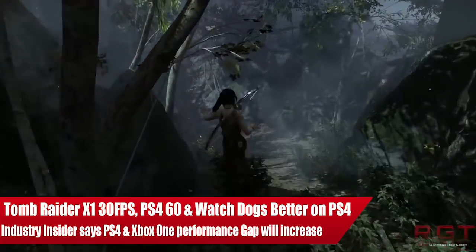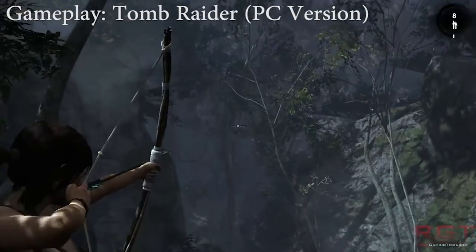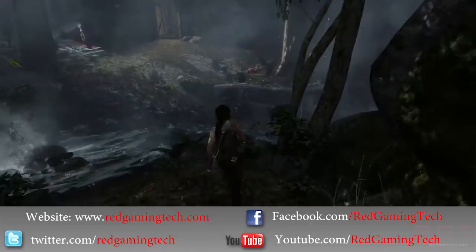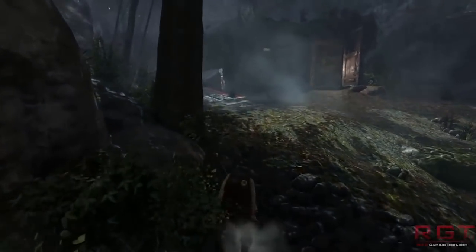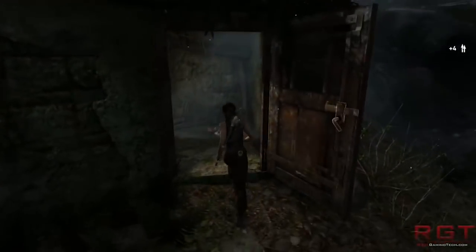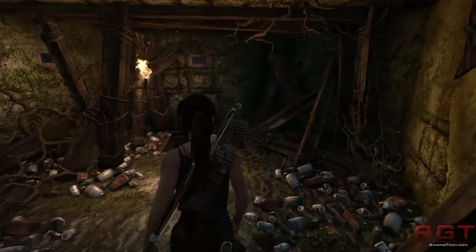Let us discuss recent news of the Xbox One's version of Tomb Raider Definitive Edition running at a significantly lower frame rate than the PlayStation 4's, plus in addition to that, an industry insider has also been commenting that we're going to be seeing a far inferior version of Watch Dogs on the Xbox One compared to the PS4 and PC.